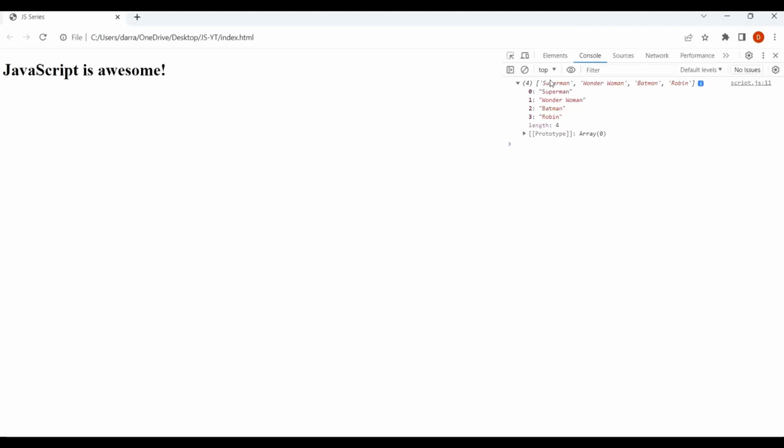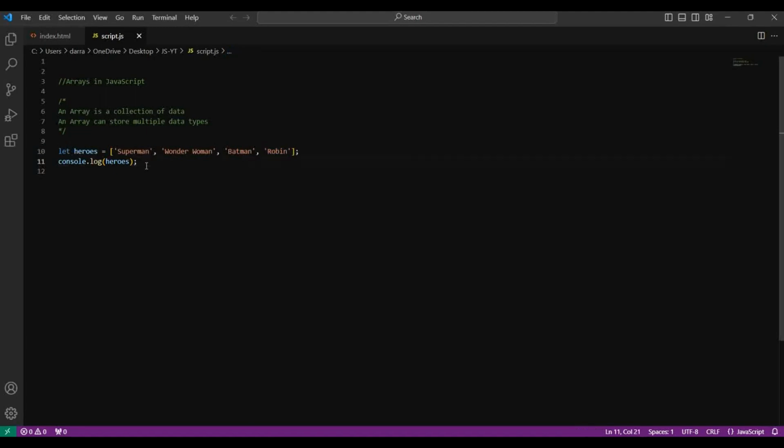So at index 0 you have access to Superman, and at index 1 you have access to Wonder Woman. What do I mean by that? Well, instead of logging out the entire array using console.log heroes, we can just access, using square bracket notation, whatever element we want based on its index.